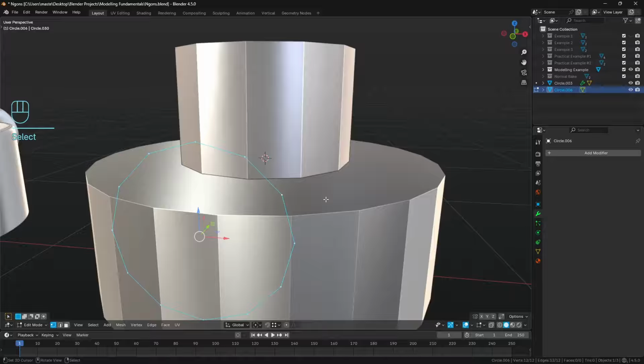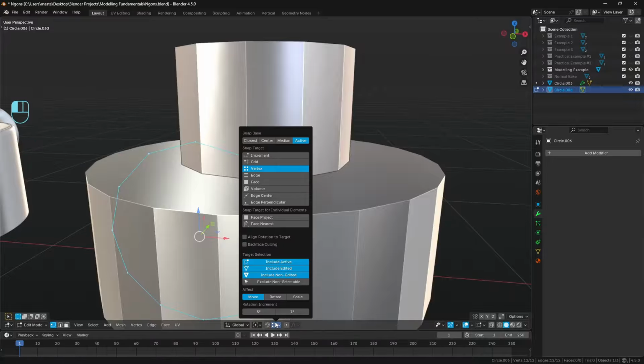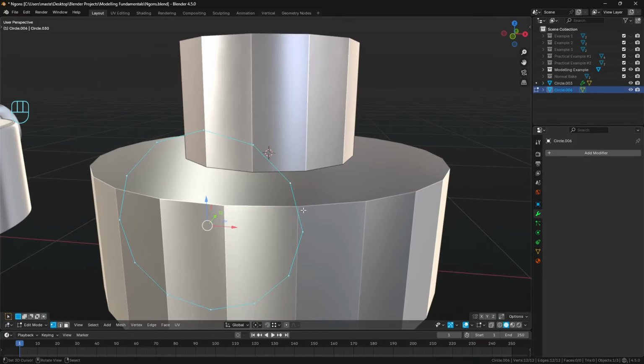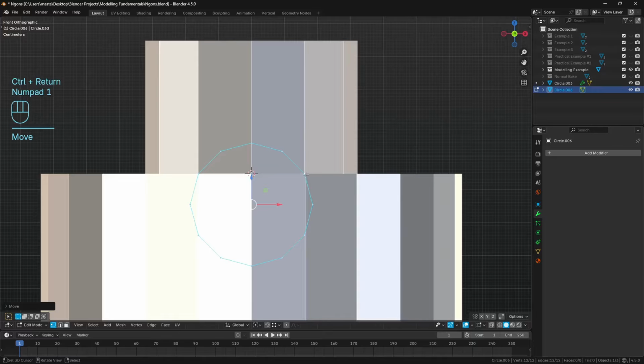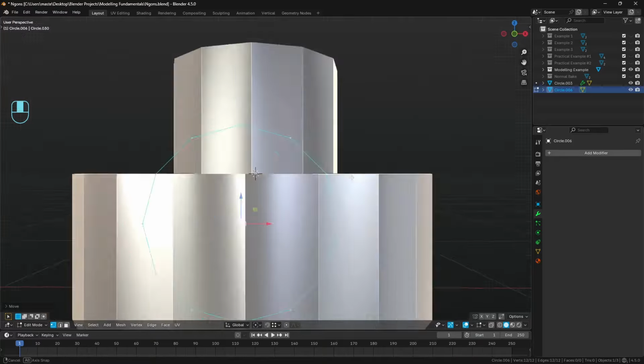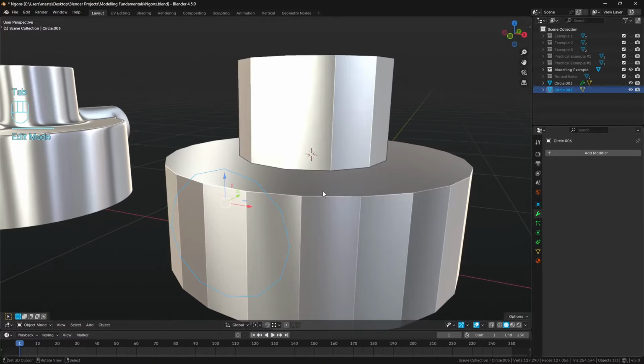So now that vertex is our active vertex. And then in our snapping tools, I'm just going to set the snap base to active and the snap target to vertex. G, Z, so we're only moving along the Z axis, hold down Control and snap that to a vertex. And now that is nicely aligned. It's not perfect, but it's all right. We're going to run a Boolean operation and then we'll do some additional cleanup anyhow.